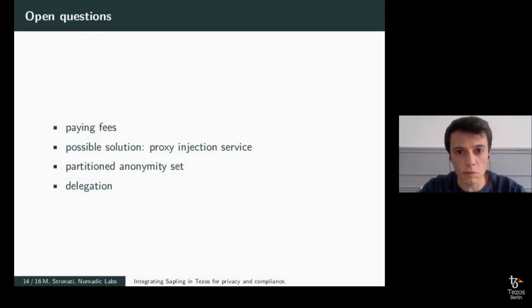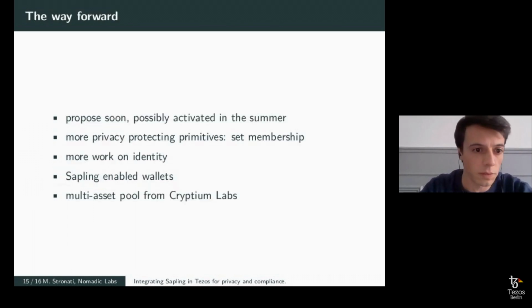And then the last open question is about delegation. So again, if we want a contract to contain a lot of tokens and a lot of users, because in this way we enjoy better privacy, then some people might ask, wait a second, if I'm locking a lot of my tokens inside the contract, then it means that I cannot delegate them, and so this might discourage people. And one option would be to design contracts that can delegate, and that will redistribute the rewards from their delegation to the people that are using the shielded pool. This is a complex question. There are a few designs out there, and I'm optimistic that we can solve this in a reasonable way.